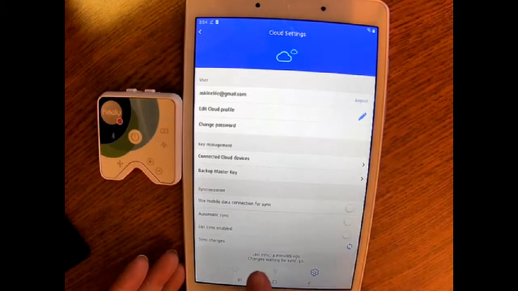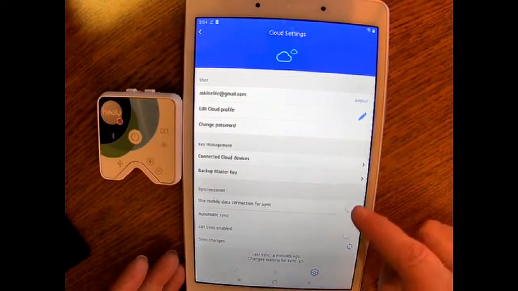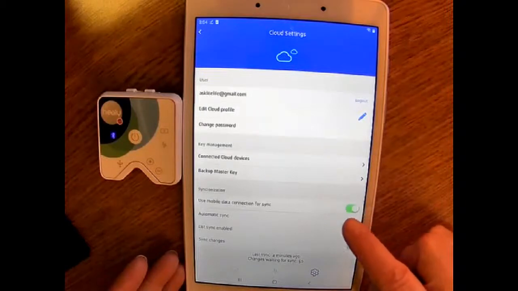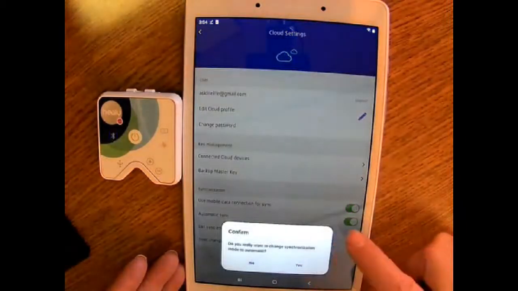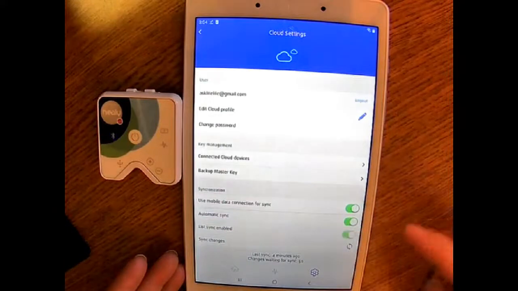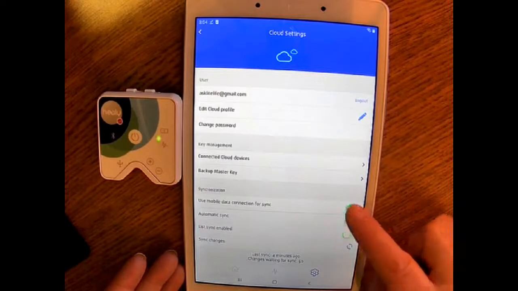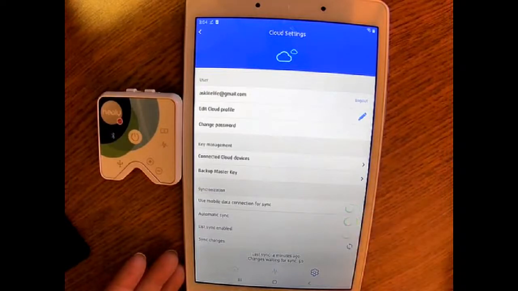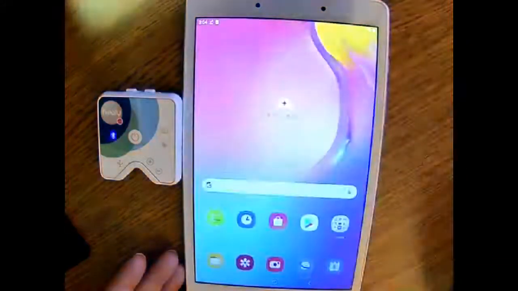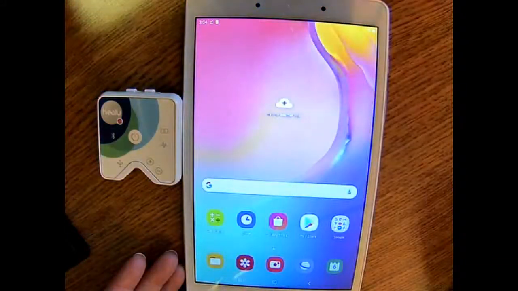But do go back in on occasion to that gear and hit Cloud Settings and come down here, and it will say full synchronization, and you can hit that. Toggle those on again. See, it's asking me, do I want to start? And I said yes, so it'll actually start syncing again. But I really don't want to do that right now. And there we go. So I'm just going to let it be there. And then I can swipe the app closed, or I can go ahead and do a scan. Hopefully that has helped you.